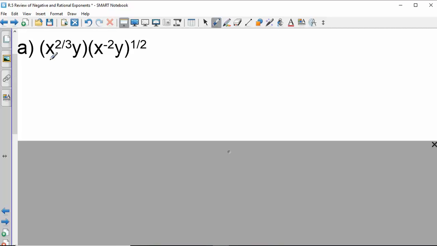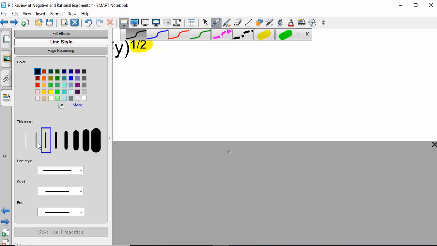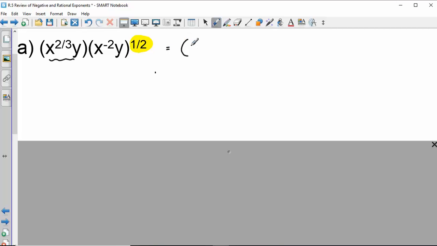We have two parentheses. The first parenthesis, we've got this x and y. Second one, though, we have to worry about the 1/2 power out here. So I'm going to start in that second parenthesis and distribute my 1/2. When you distribute that, you multiply your exponents, power to a power. So negative 2 times 1/2 is negative 1. Y, this is a y to the first, so 1 times 1/2 is 1/2.